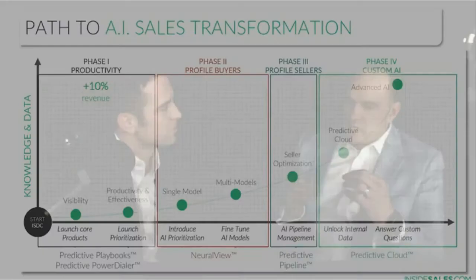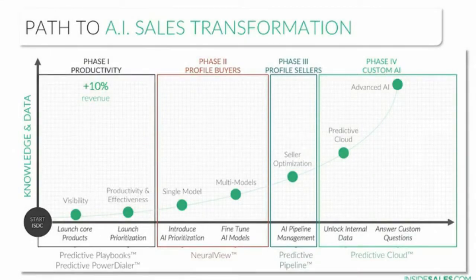Let's jump into phase two. What is it? So now that we've got all that data, we know which phone calls were placed to which target companies, which target titles, which target geographies, at what time of day and what day of week, and which ones were answered. All the same on email. We got all the email stuff: which emails were sent, in which cadence, in which sequence, which ones were opened, by whom. We know all that stuff. Well, now we start to optimize.